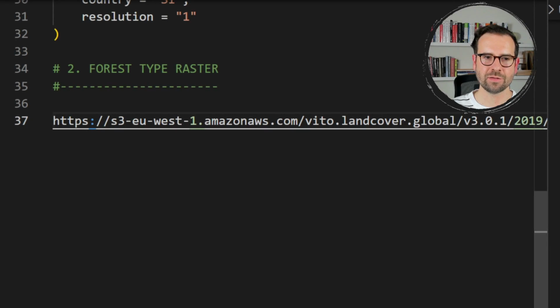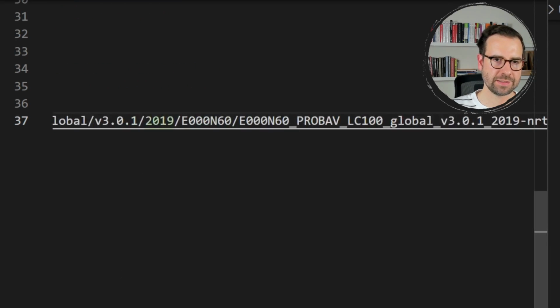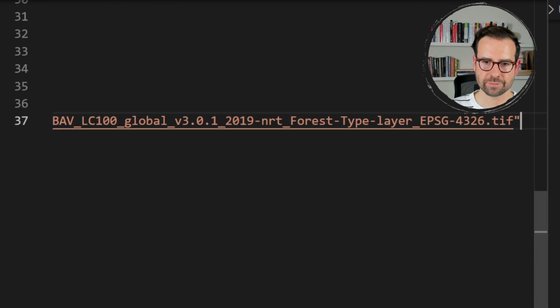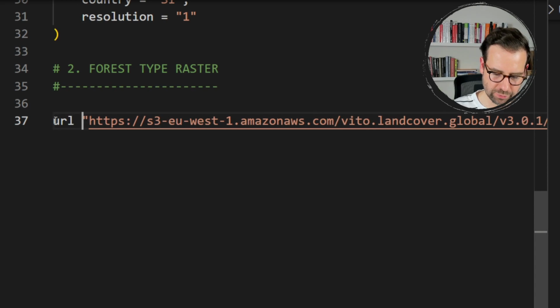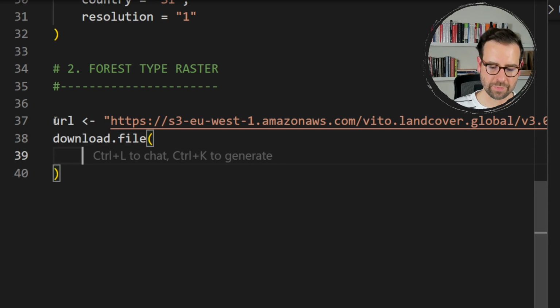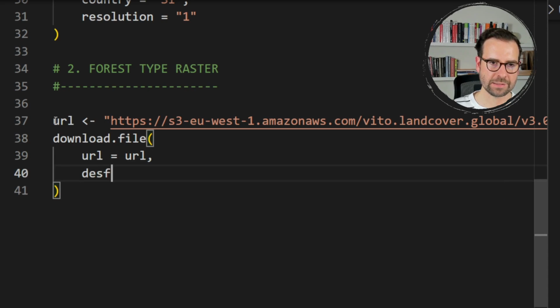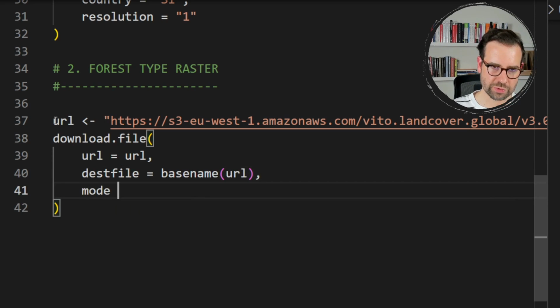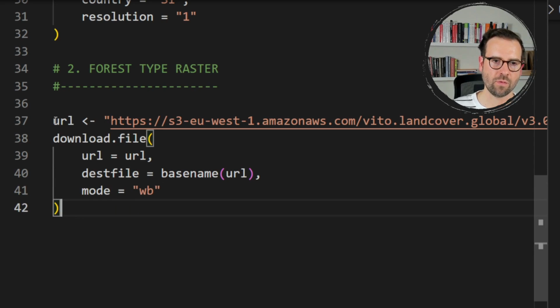If you decided to download the file directly through R, I pasted here the link. So what we will do next is wrap the quotation marks around this link and then pass it to the object, which we're going to call url. And then to download, we're going to use download.file from base R. Here we need to define the url, which is also called url. Then we need to define the name of the destination file. So here we can simply grab the file base name from this link. And finally, we should also set binary mode for downloading.